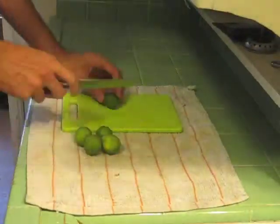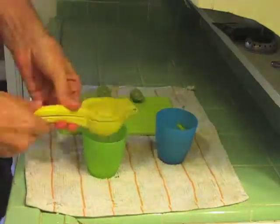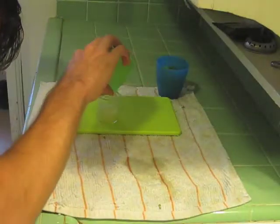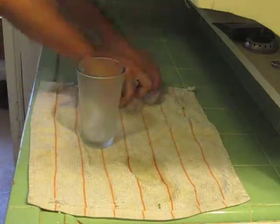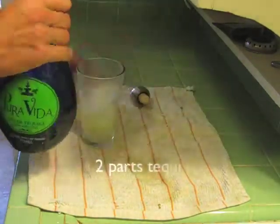First, cut about 5 key limes and squeeze them. That should be enough for 3/4 of an ounce of juice. Get out your shaker and fill it with ice. Add the lime juice, 1 ounce of Cointreau, and 2 ounces of tequila.